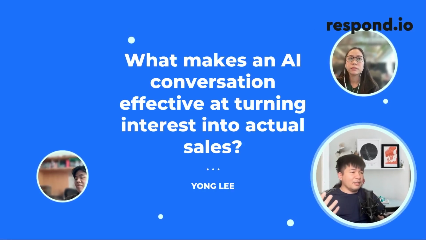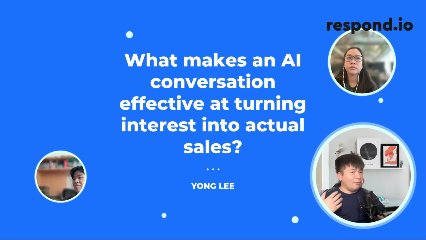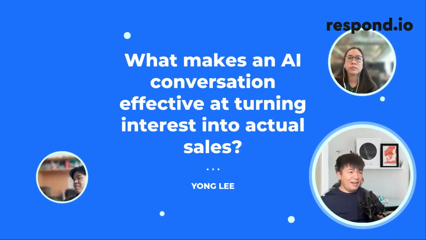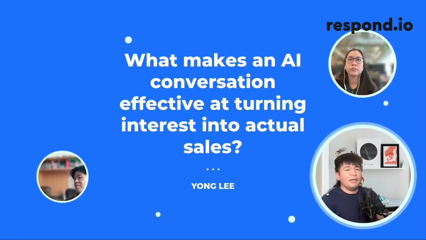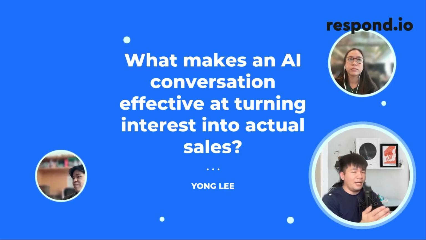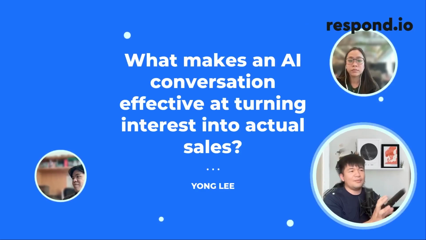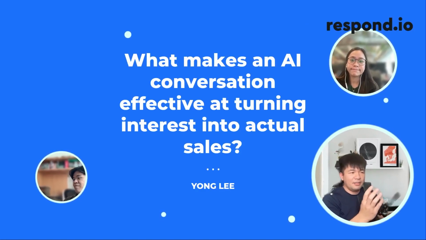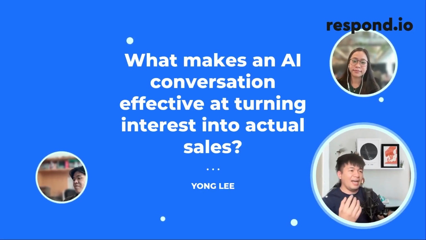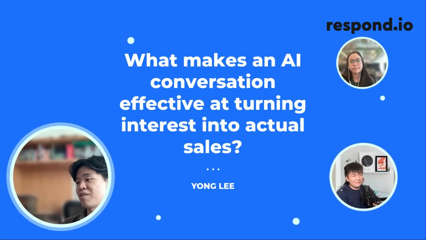AI not only is effective at turning interest into actual sales, it also helps you manage sales because you have so many leads coming in. That's exactly what we saw with our customers: they can really talk to hundreds and thousands of customers in one day, and manage them, and at the same time give them a personalized experience, whatever they are interested in, the color, the price, the product line, so they get the product that they want. That's why AI is very effective right now at doing sales. At the end of the day, it's just about customers finding what they want, and AI can give that personalization to that customer. Yeah, it's a bit of a philosophical question.